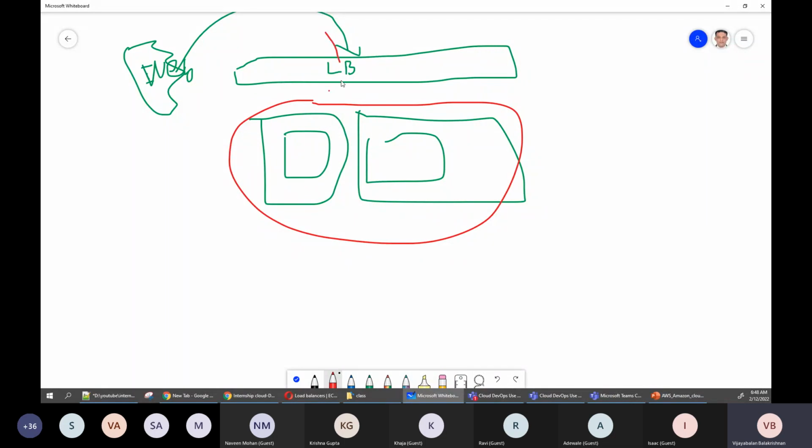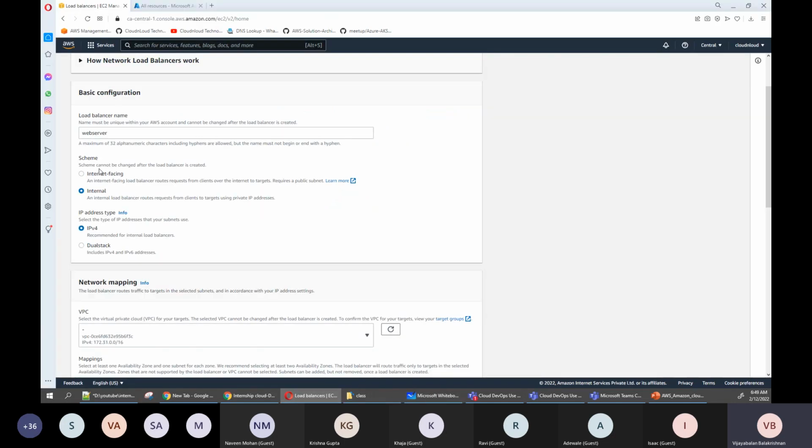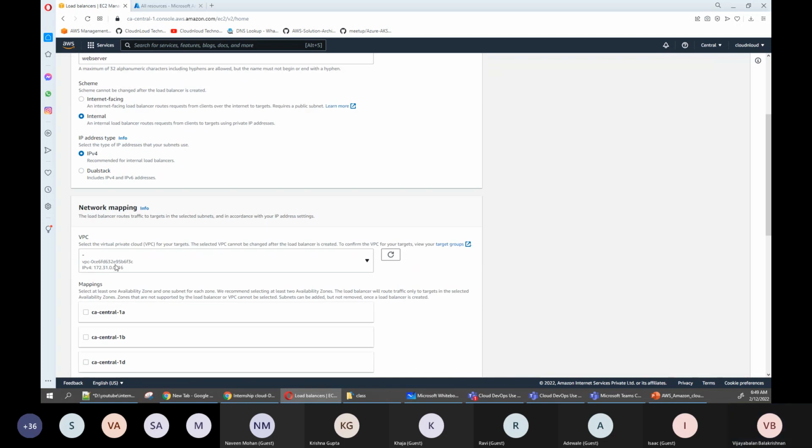You create the servers as internal, and the load balancer should be internet exposed. Sometimes you have an internal application which is also served through a load balancer. In that case, you can select internal.